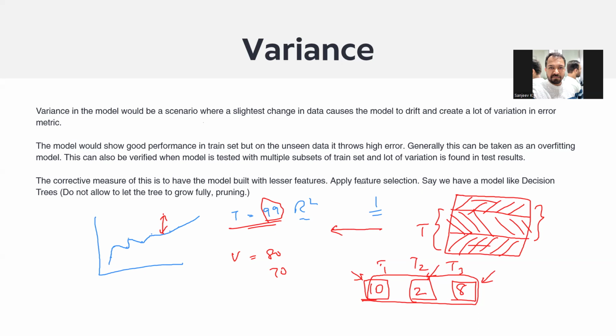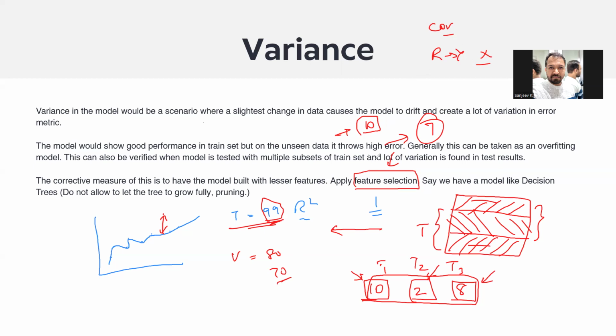This is where you go and apply feature selection. Let us say I have 10 features and the model is overfitting. Instead of 10 features, I try with 7 features. I'm still going to hold all my previous learnings. I'm going to look at my correlation, my relationship of y and x, whether they are linearly related or not. I'm going to hold all these things. In addition to that, these are the new things I'm going to look at: what is my score in my train, and what is my score in my validation. Based on this, I will decide if I have to go with 10 features or with 7.